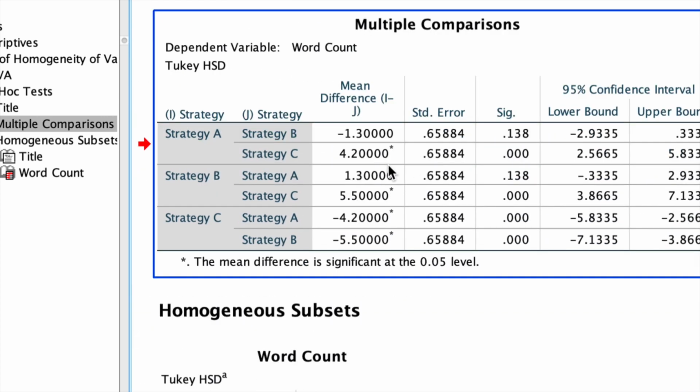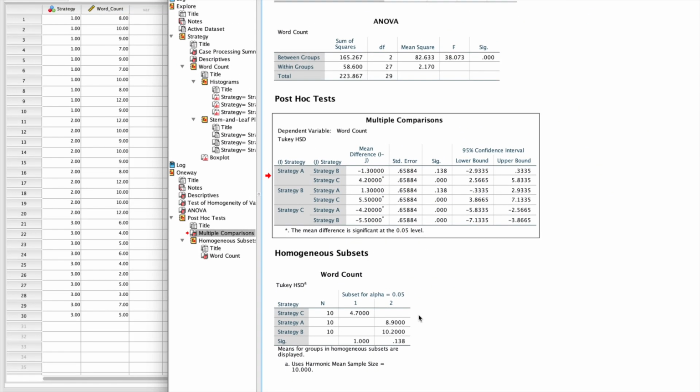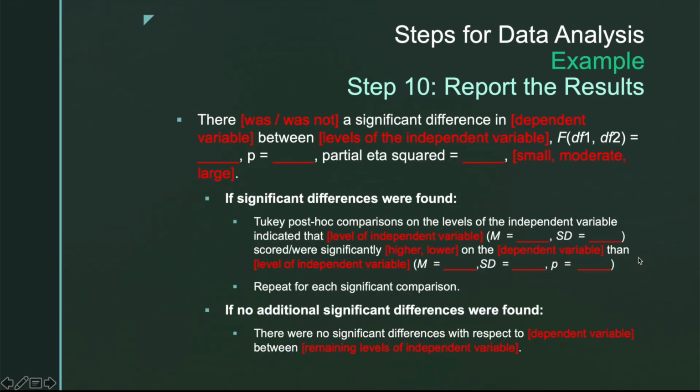I personally prefer this chart because to me it just makes more sense to look at it this way. But the other one works just as well. If they're in different columns, they're different from each other. So that's the SPSS output for us. And all we have to do now is just actually write this all up.